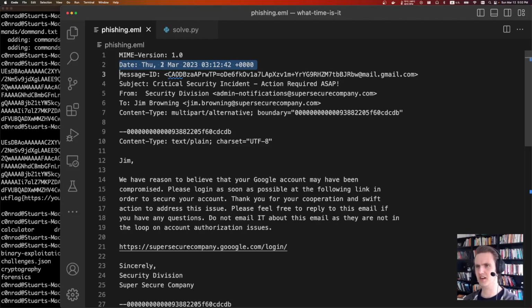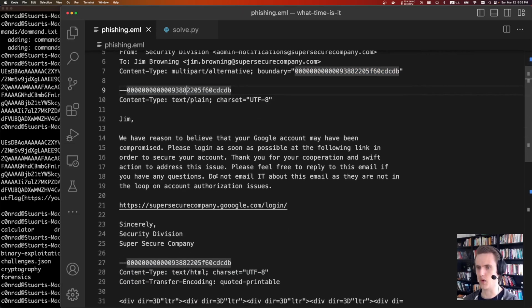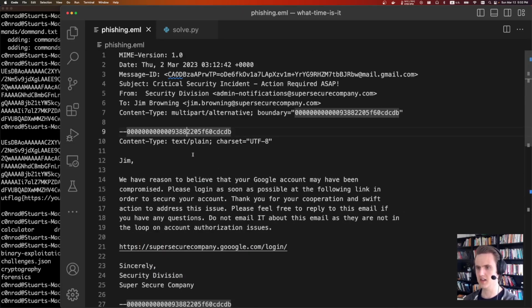At first, I kind of dismissed this challenge because I thought, maybe we're supposed to just guess a couple seconds before or after, or figure out some time zone issue, but it didn't seem right. So eventually me and a teammate went back and we were able to figure it out. And the answer is actually this multipart boundary. Apparently, these multipart boundaries, so yeah, the content type multipart alternative, which is used as a boundary for delimiting when different sections start and end, this actually includes a timestamp in it. I just had no idea.